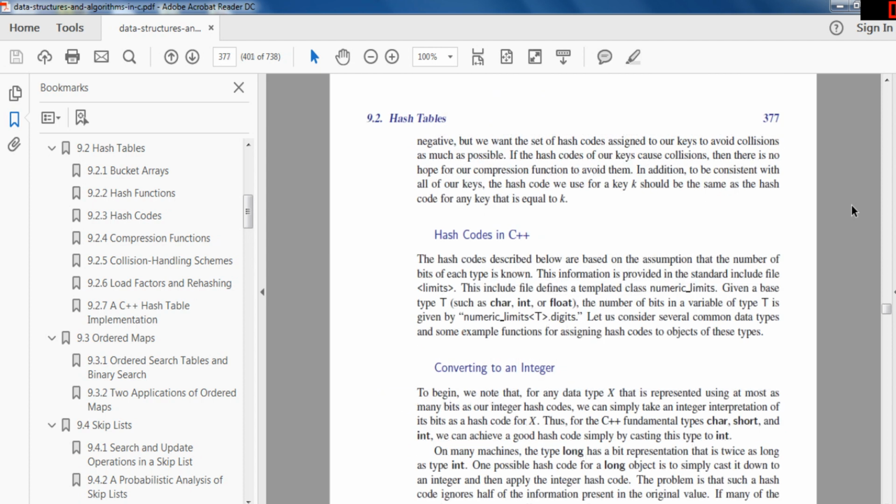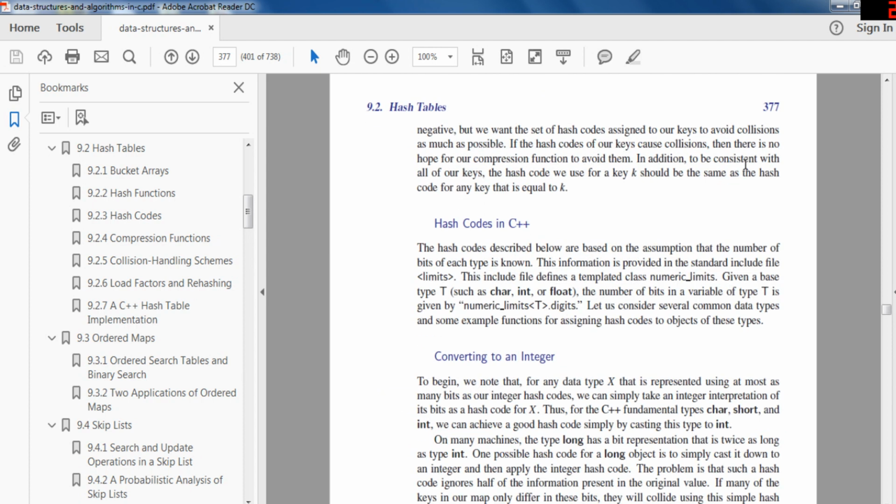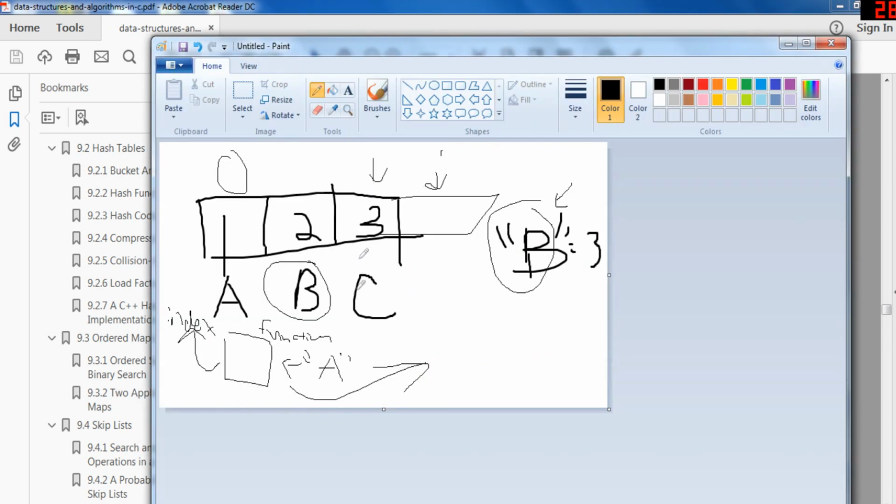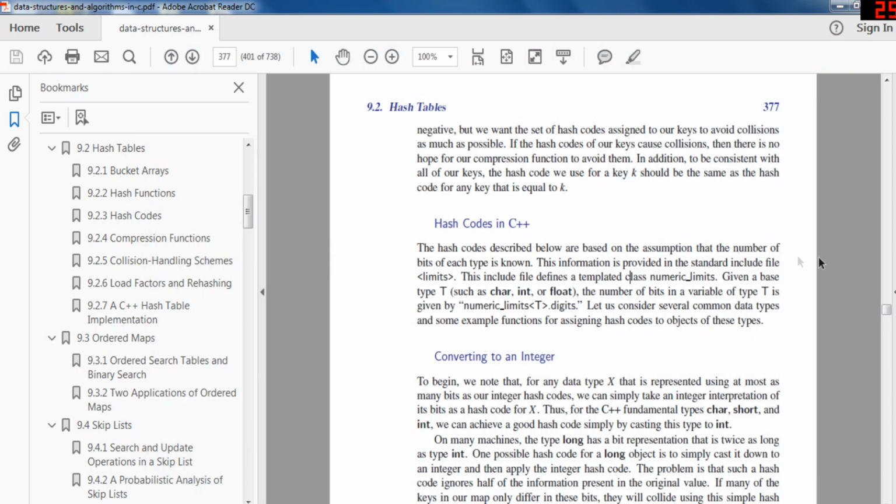And they're trying to avoid collisions by making sure that, for example, if B has the value 2 and another key has the value 3, it's going to avoid having them at the same index. That's what they're trying to say.